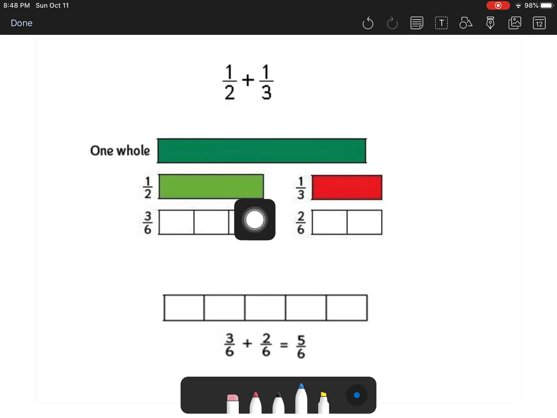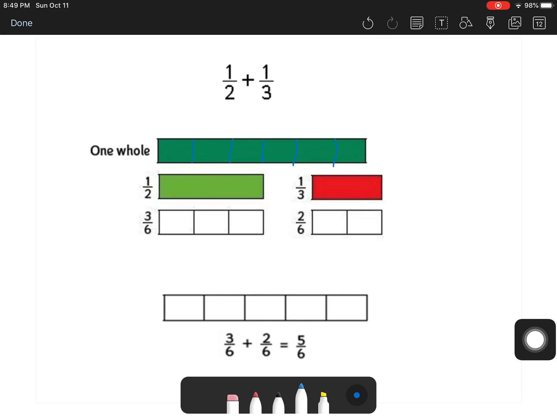So they break this down. The reason we have to get common denominators is that 2 and 3, if we multiply them, give us 6 for the common denominator. If we break this into 6 equal pieces, cutting it in half and then doing thirds on that, we can write equivalent fractions, because 1/2 is the same as 3 of those 6, and 1/3 is the same as 2/6. Then when we add those together, we get a total of 5/6, right?